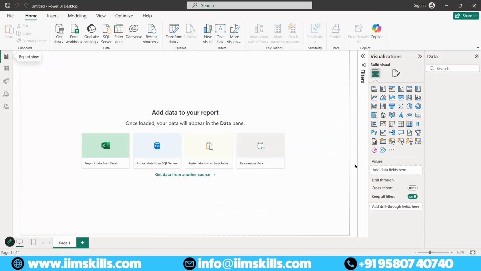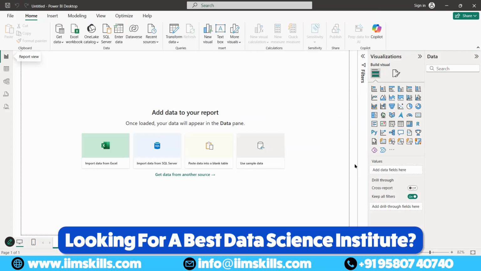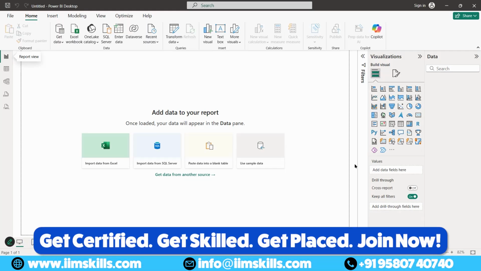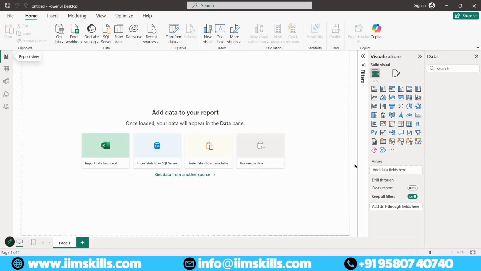In this session, we will unlock the potential of Power BI, which enables us to convert raw data into high impact business insights. In this beginner module, we will navigate the Power BI interface, connect the data, and finally build our very first interactive report. Before we dive in, let's understand the Power BI interface.